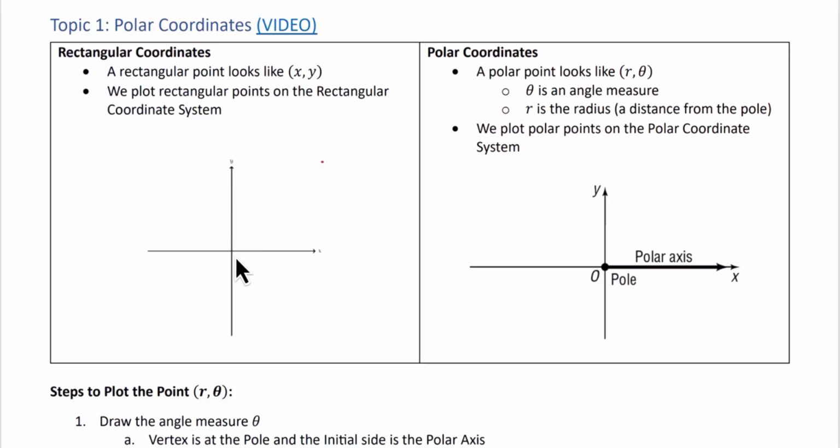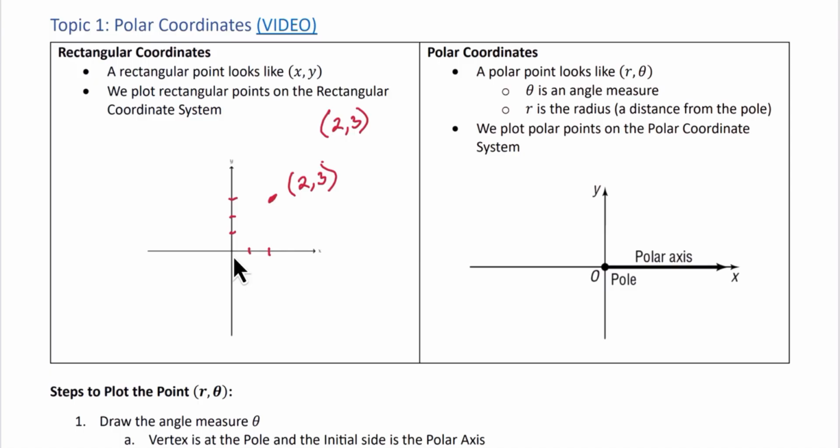When we plot a point, say 2, 3, we start at the origin, and in this case, we would go to the right 2 units, and then we would go up 1, 2, 3 units to plot that point 2, 3. In the rectangular system, we're always moving up, down, left, or right to plot a point. And after plotting points, you learned all about graphing multiple different kinds of equations or functions.